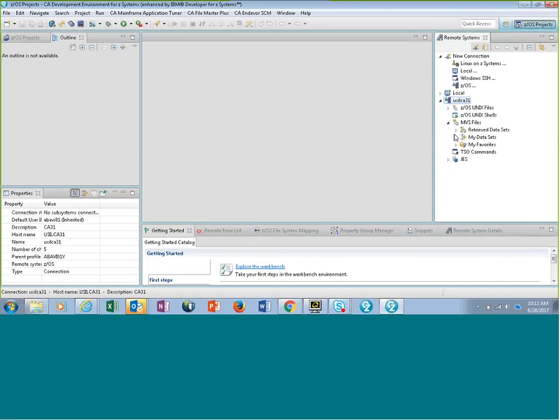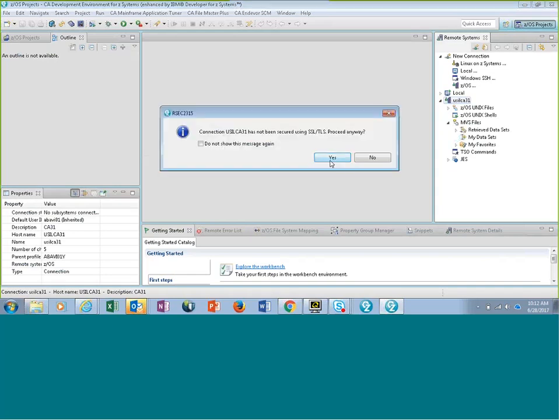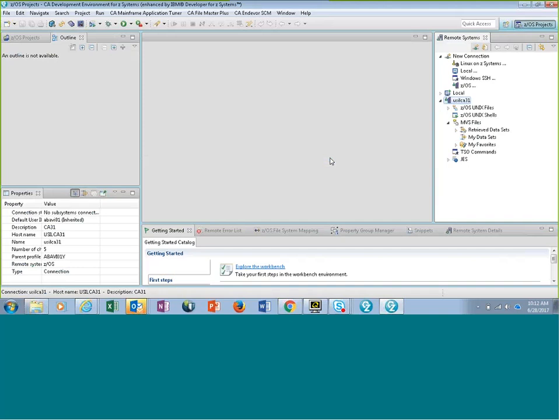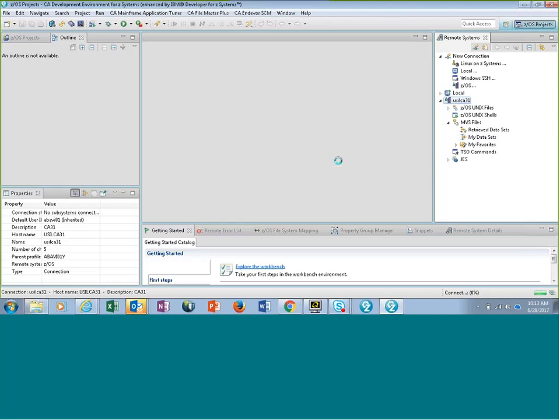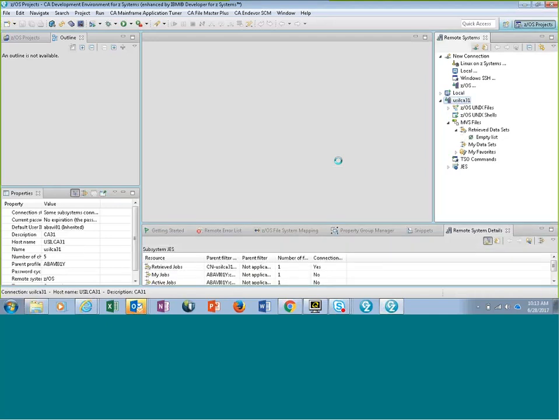Now I go into MVS Files, My Data Sets. What this is going to do right here is plug in any of the data sets in the environment that start with your high-level qualifier, meaning your user ID, okay? MVS Files, My Data Sets. It probably takes a minute, at first really. Thank you, Richard. Yeah, Richard's coaching me here. He's just giving me a heads up that it's actually going to take a minute to populate all of my data sets coming in from my MVS environment, which is specifically CA31, which is probably the most used one here.